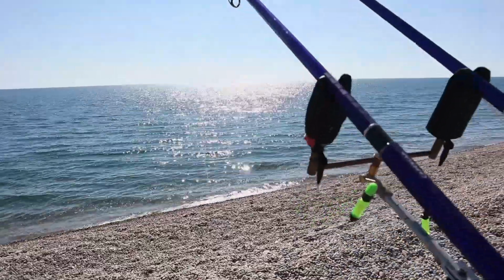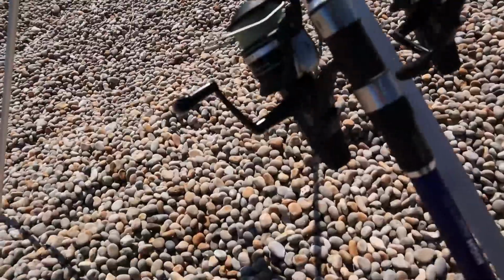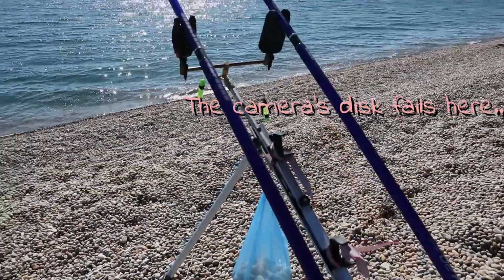Here's the setup. Alright, got it on bait runner. So a hard enough tug will set that off, like the fish we have been getting recently.